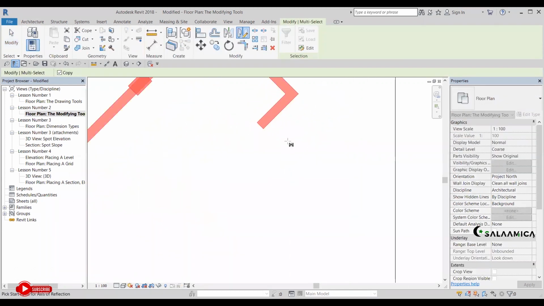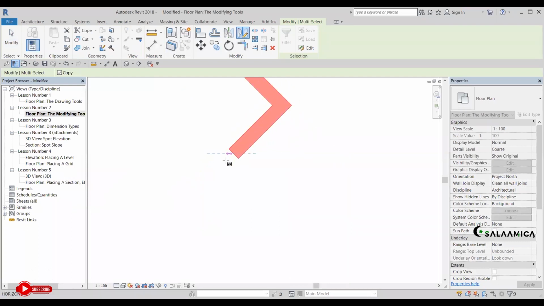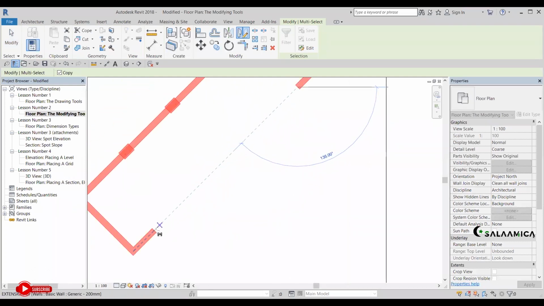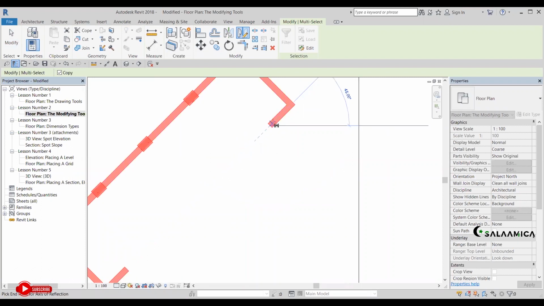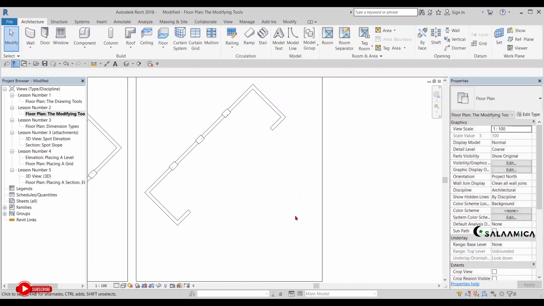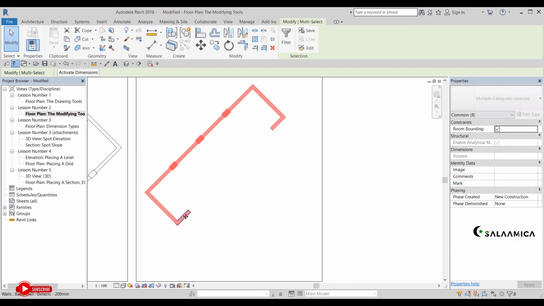What do you think will happen to these two walls? They will be duplicated. So before you perform mirror, deselect these two.